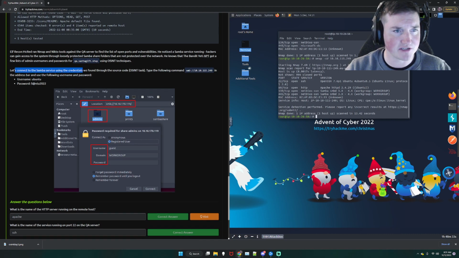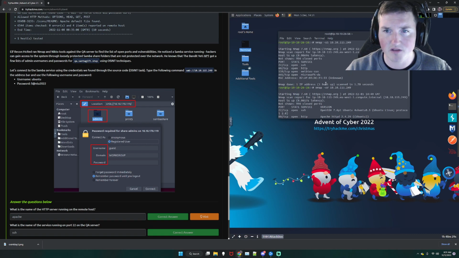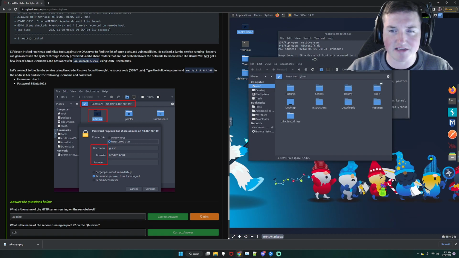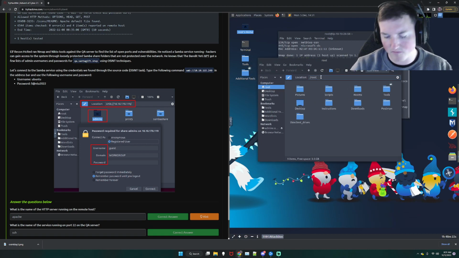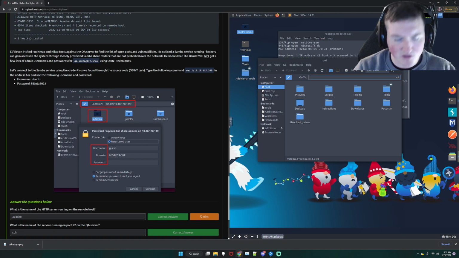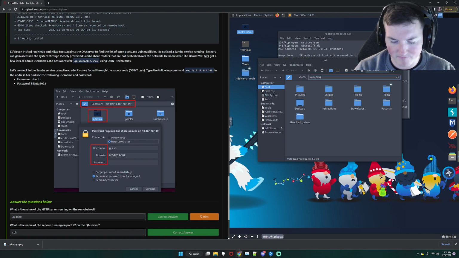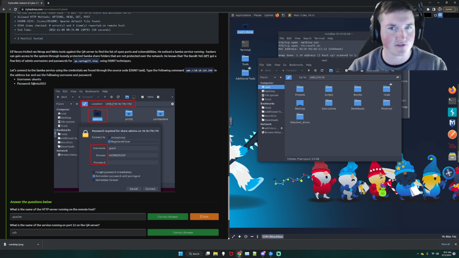Let's connect to the Samba service. So you can see here, if we go up, we'll go ahead and just open it up. This is my attack box, so we'll go ahead and connect to it. What happened is they're saying that there's a Samba service out there, and that's SMB, and that it's open to the public because the QA server credentials are sitting out there.